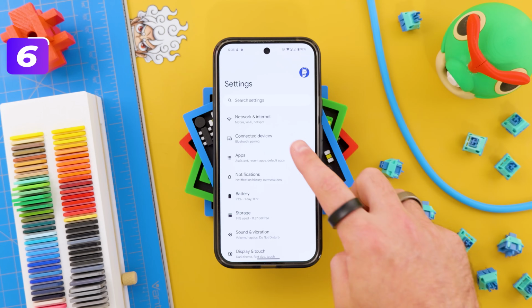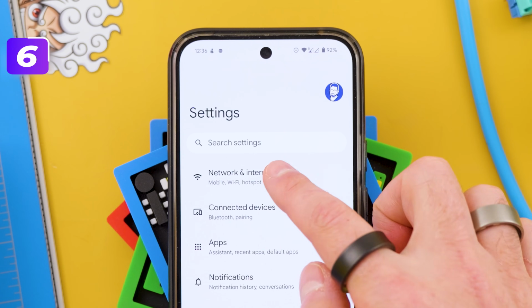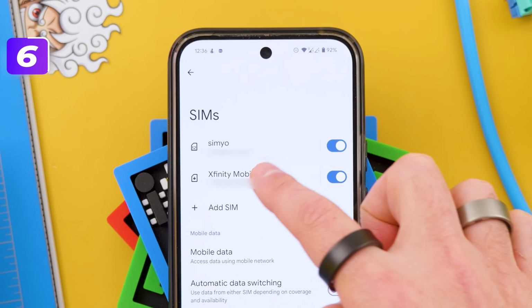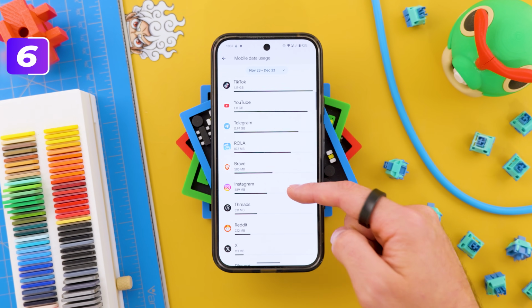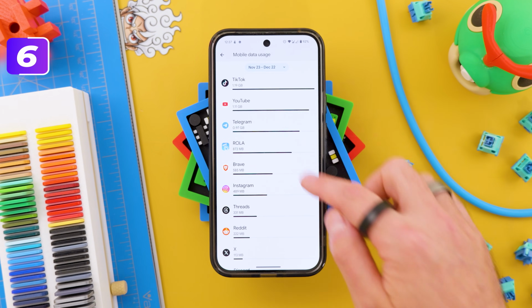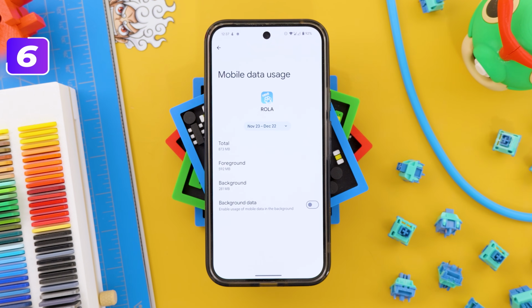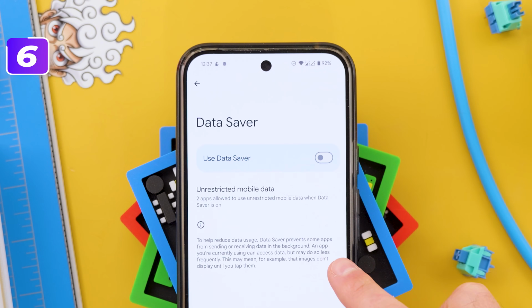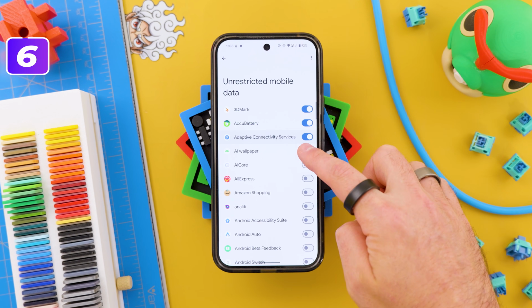And another setting that you may know exists and I want to remind you to change is the background data usage. And yes, you can go app by app and disable background data in their settings. But if you go to networks, select SIMs, and then the one you use for data, you will see app data usage. Here you will find a list of apps using the most data. And if any of them use a lot of data in the background without any justification, just block it. But let's say that you don't want any app using background data. In that case, just turn on Data Saver and then select all the apps you want to have unlimited data access in the background.